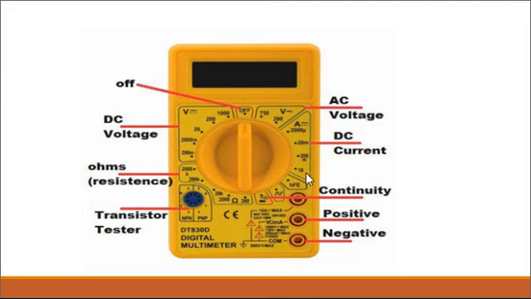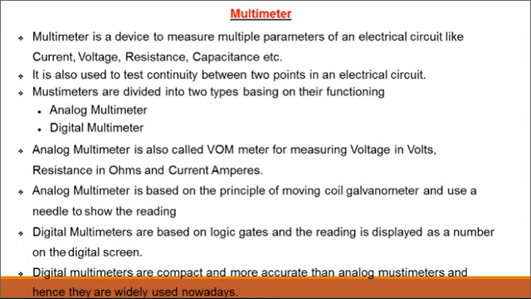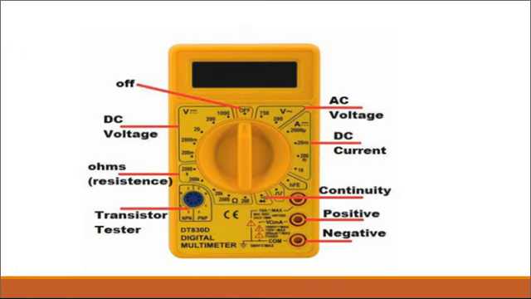The multimeter continuity will be observed by this. Here are the positive terminal and negative terminal. These two terminals are connected to an electronic circuit or any component. The continuity will be observed by whether the current is passing or not, and that can be measured by using a multimeter. So multimeter is a device to test the continuity between 2 points in any electrical circuit. Whether the current or voltage is passing or not can be calculated easily by using a multimeter.